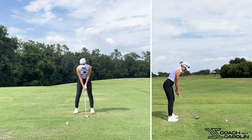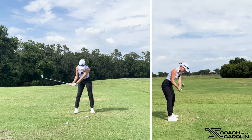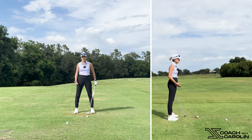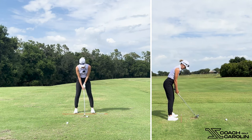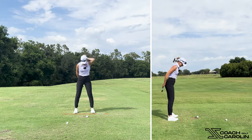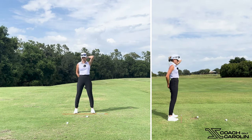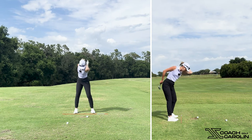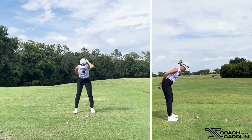Why we're doing this is because it's going to help you keep your butt back, because your toes are up and it's a lot harder to shift. You have to now really shift hard to get on those toes because they're not even on the ground. So it really keeps your butt back, which keeps your spine angle. And the spine angle is this right here. This is the spine angle, and when you come out of it you're changing it — we don't want to change this, because the rotation around the spine angle should stay the same and be maintained. But if your butt goes forward, it will change.